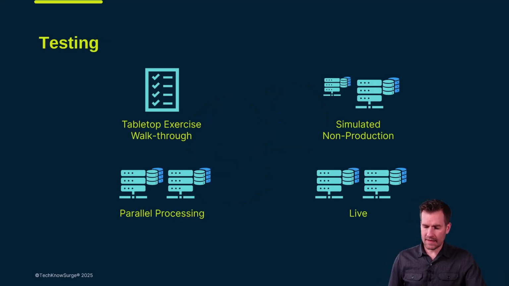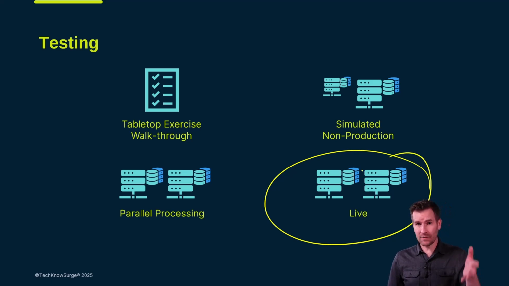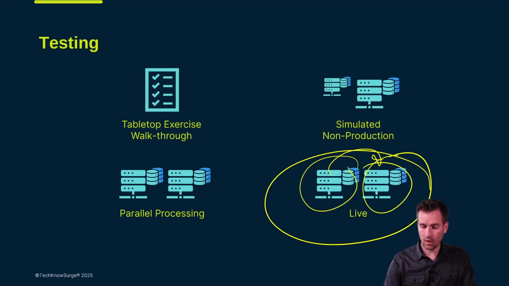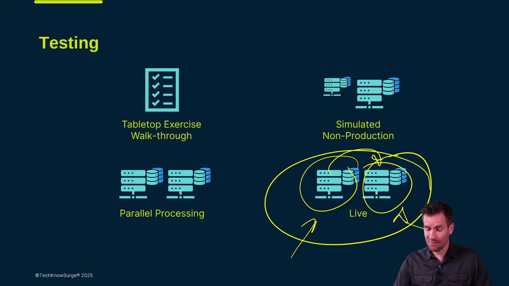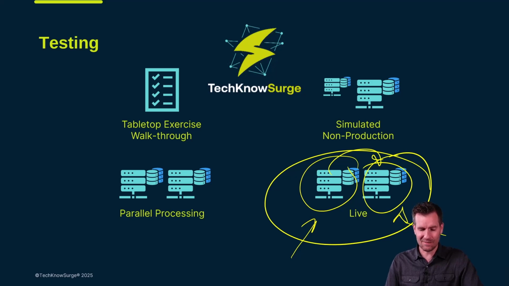The most basic form of this is just to do a live failover. That is, all of our customers are on our live site and we bring it down and move them over to our backup site. And so this is a true test to make sure that we can comply with everything that we need to comply with. But the problem with this methodology is our customers could be down. And if anything goes wrong and we go outside our recovery time objective, then this is really problematic for our customers. And so this might not be the best solution many times. Although it's great for making sure that everything fails over correctly, it could really have a negative impact and be problematic for us too. It could be very painful.